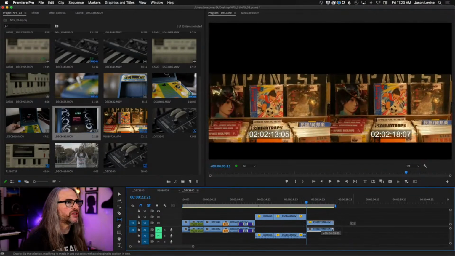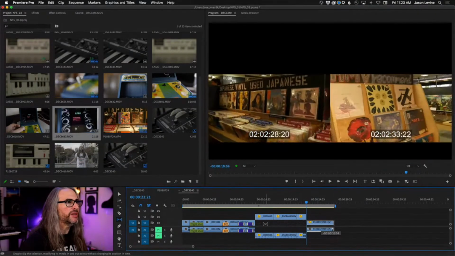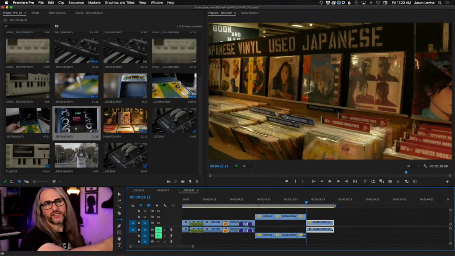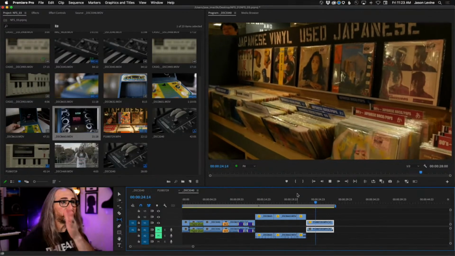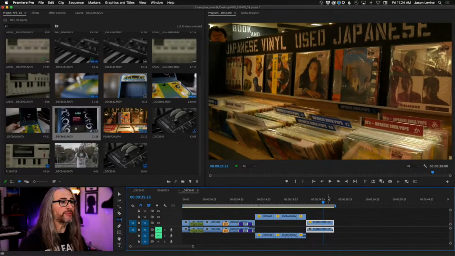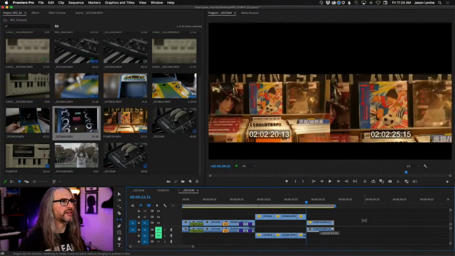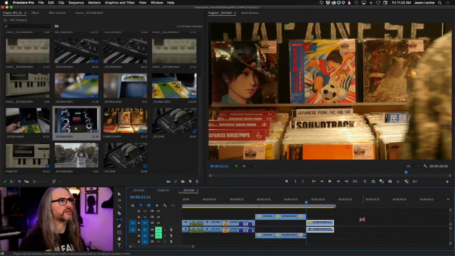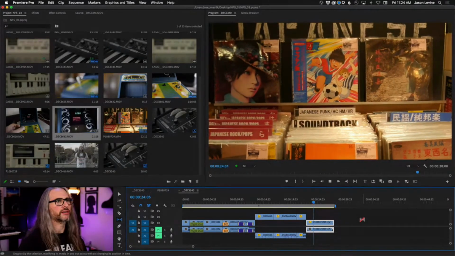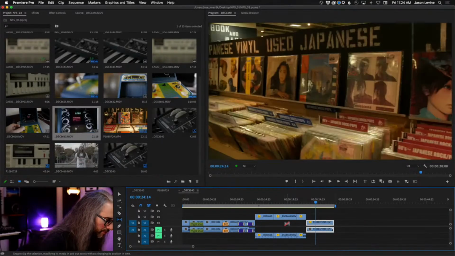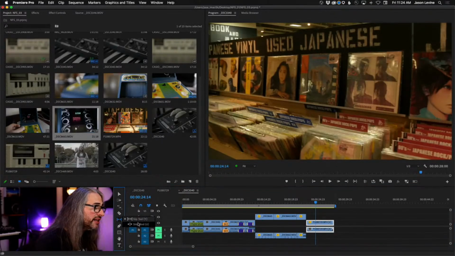But let's say I actually want the start point of this to be here. I want it to start there. It doesn't change the duration of that piece. It just starts later. I've slipped where the actual endpoint is, all right? You can go back to it and I can say, no, you know what? I prefer that one. Okay, now we're back there. Slip, easy.